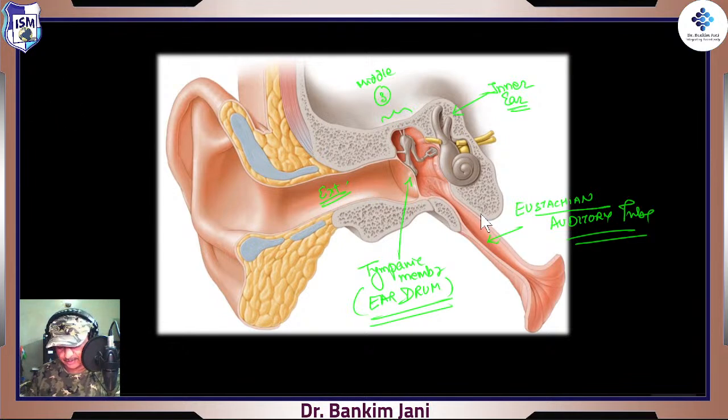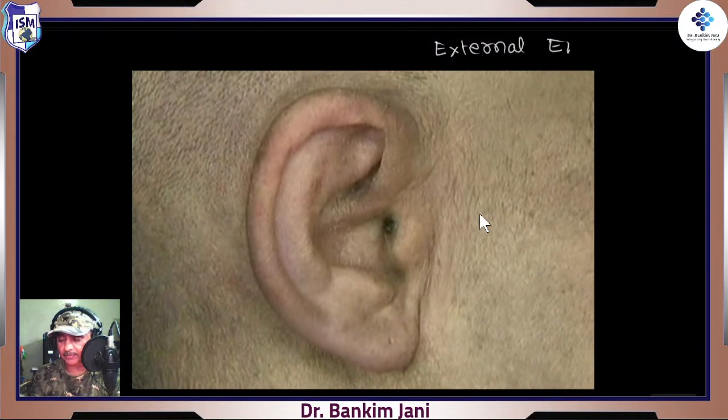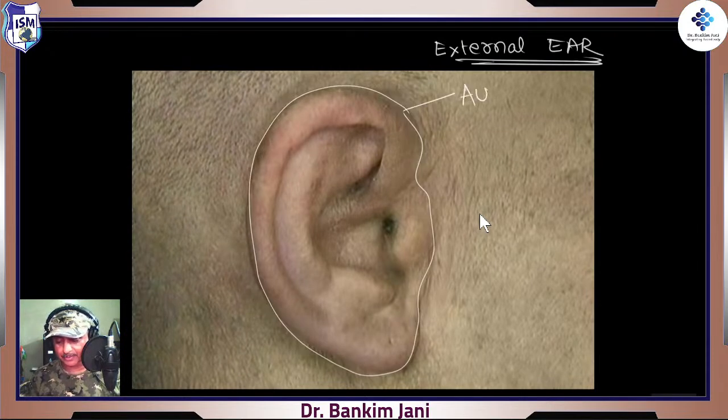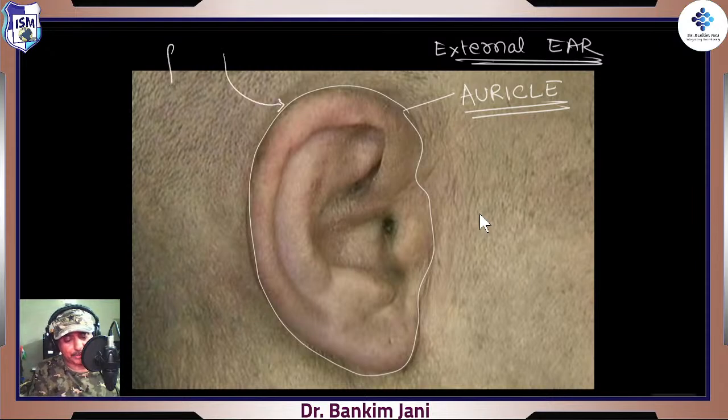With this introduction, let's start with the first part. We'll spend proper time on this, because some of the concepts are very foggy, and we'll make them crystal clear. This entire thing is called the auricle. Way back, even when a teacher twisted your ears, the moment it was released, it came back to its original shape, thanks to the auricular cartilage. The entire frame of the auricle is made by a cartilage, named the auricular cartilage, a very appropriate name.